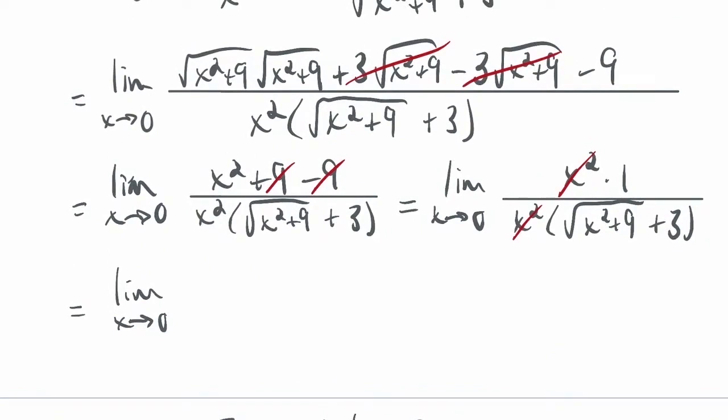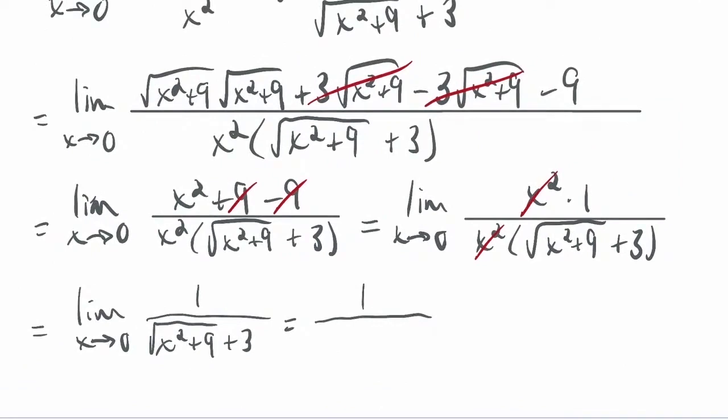Okay, so this is 1 over the square root of x squared plus 9 plus 3. Okay, well, now there's no reason that I can't plug in 0 because on bottom, while there's still an x squared, it's got other stuff along with it, and I won't have division by 0. So if I plug in 0, and notice I'm not writing the limit here because now I'm using up the limit and I'm plugging in 0. Remember, I'm basically using the quotient property, the root property, the sum property, and the exponent property of limits. I could write all those steps, but as I said before, we don't need to write each of those individually. As long as I don't get division by 0, I'll just plug it in.